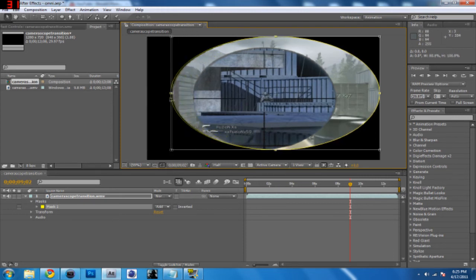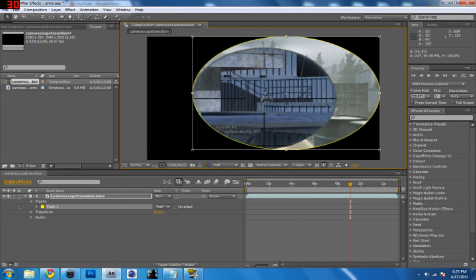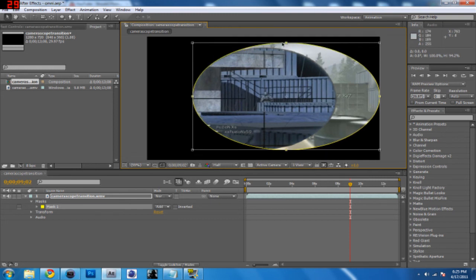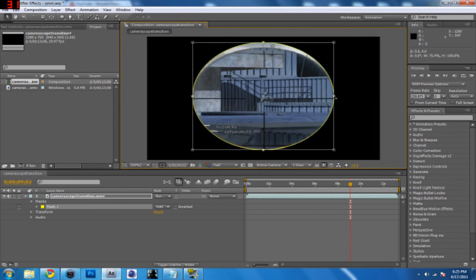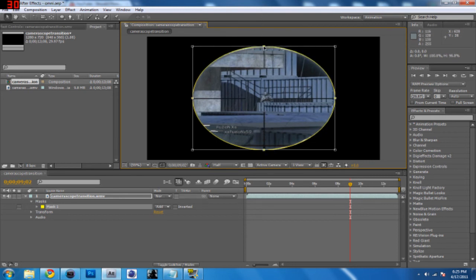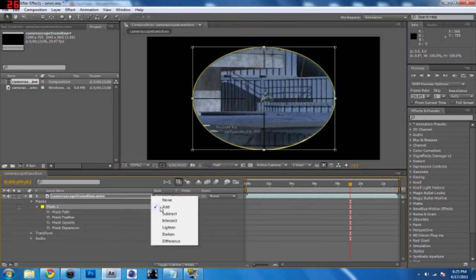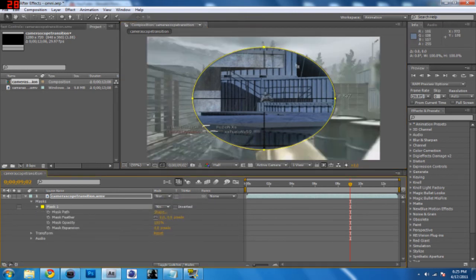This looks good. You might want to adjust some of it. I'm just doing this really quickly. You can add points with the anchor creation tool or the pen tool. That's how they call it in After Effects. So now if we hit the down arrow on mask and we go to add, if we change this to none, you can see exactly where this is. That's what we want to be up right now.